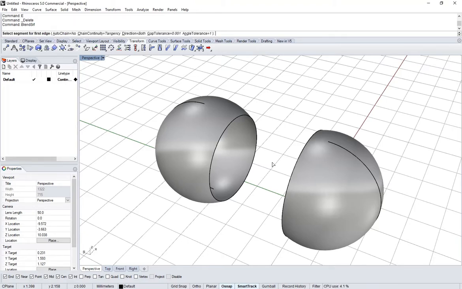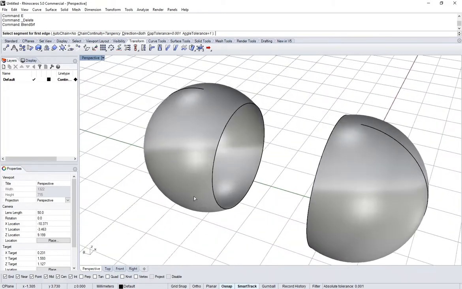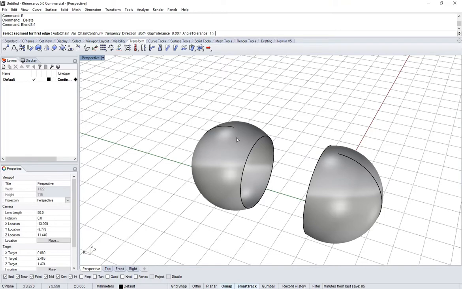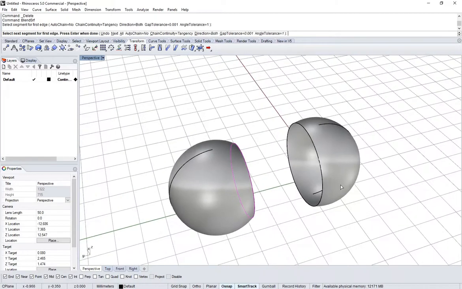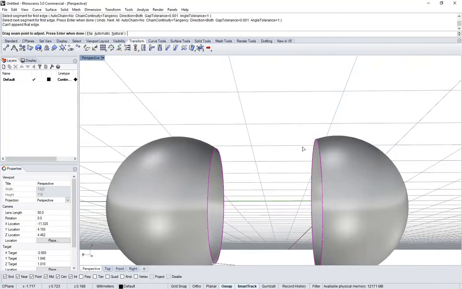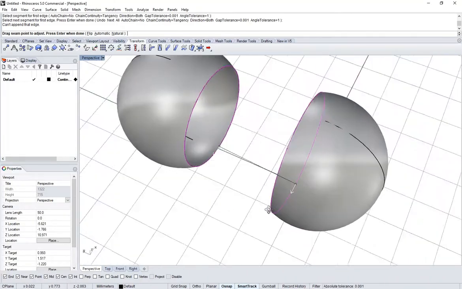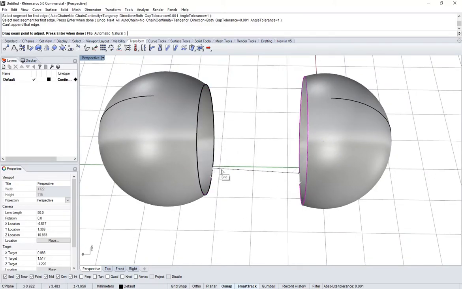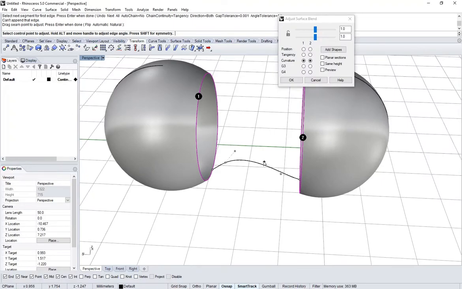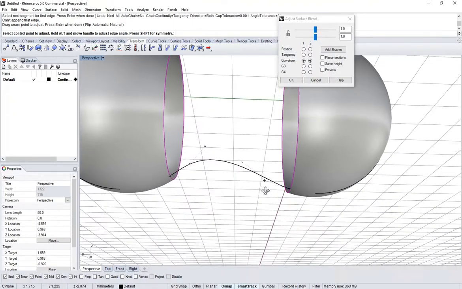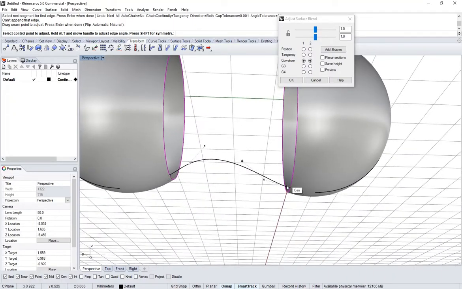and I can use the blend surface command, blend SRF, to interpolate a smooth surface between these edges such that it continues the curvature of both those surfaces. So after I enter the blend surface command, I can specify those two curves. And then I can adjust the seam where the surfaces have to match, and then hit enter. And here it'll show me a preview of that surface.